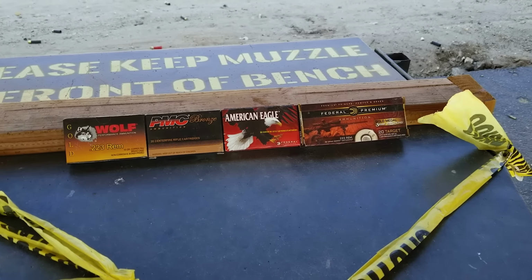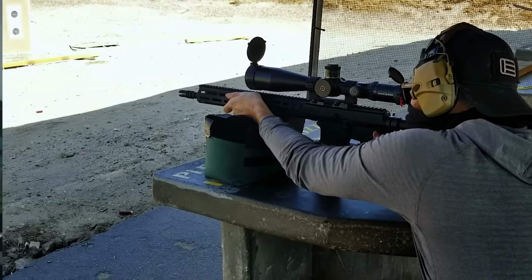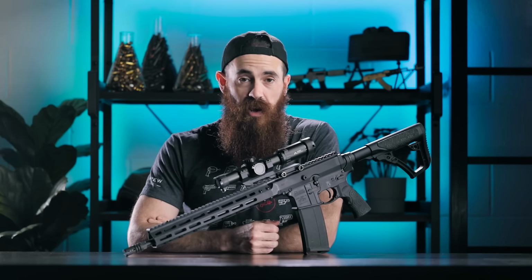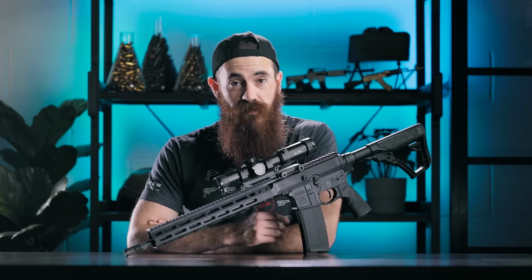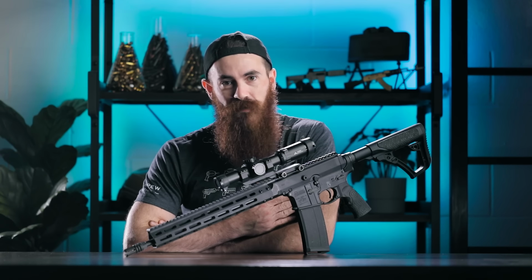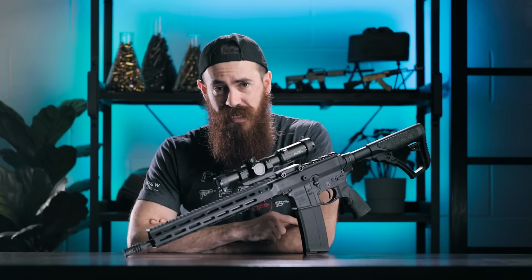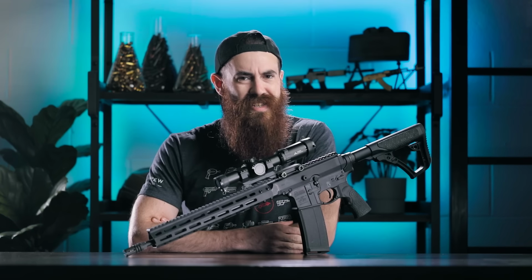Shooting groups with some nicer ammo and a Faxon lower with a single-stage hyperfire trigger, we got some pretty standard results. Also, as a side note, I have been yelled at for my pronunciation of Faxon enough that this is me hereby acknowledging that I'm wrong. It's actually pronounced Faxon. Please forgive me and my shortcomings. We're all human. I am still, however, going to die on the hill that it is pronounced carbine, not carbine, mostly because I find the rage comments pretty funny.